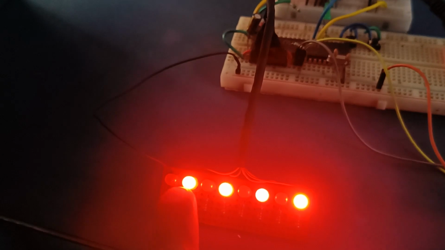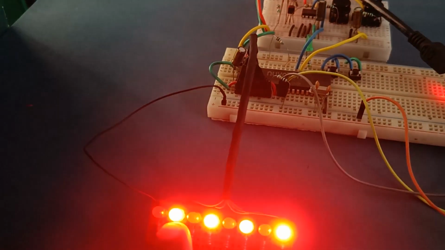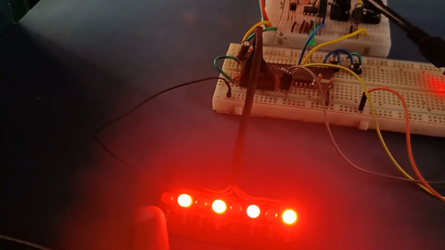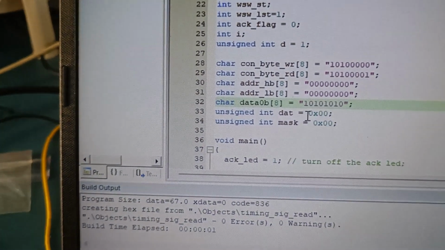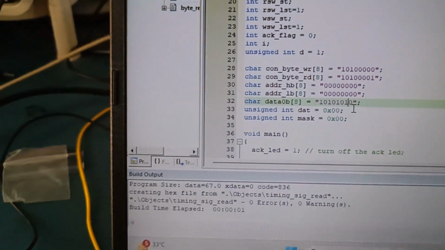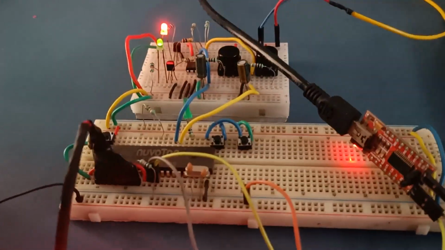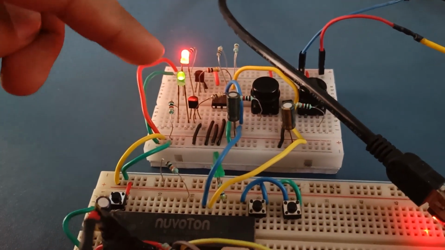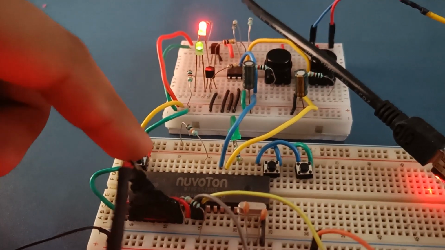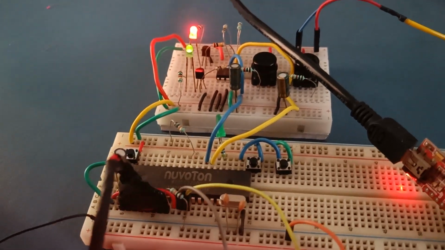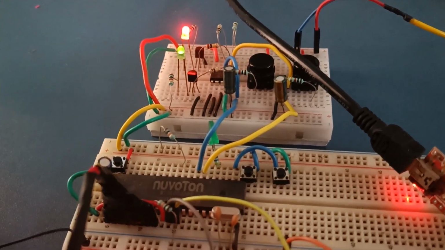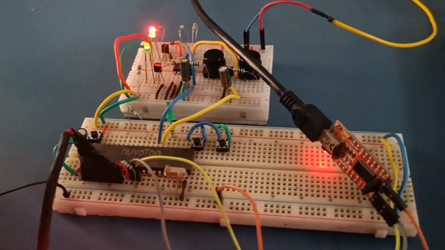So these LEDs are connected in common anode. So the ones which are lit that means it's 0. So data is 1010. It is the same data that we have entered here, 1010 1010. So in this way we can interface an EEPROM I2C chip to a microcontroller, okay, to an 8-bit microcontroller, and in this way we can interface other I2C modules also if you understand the data sheets.